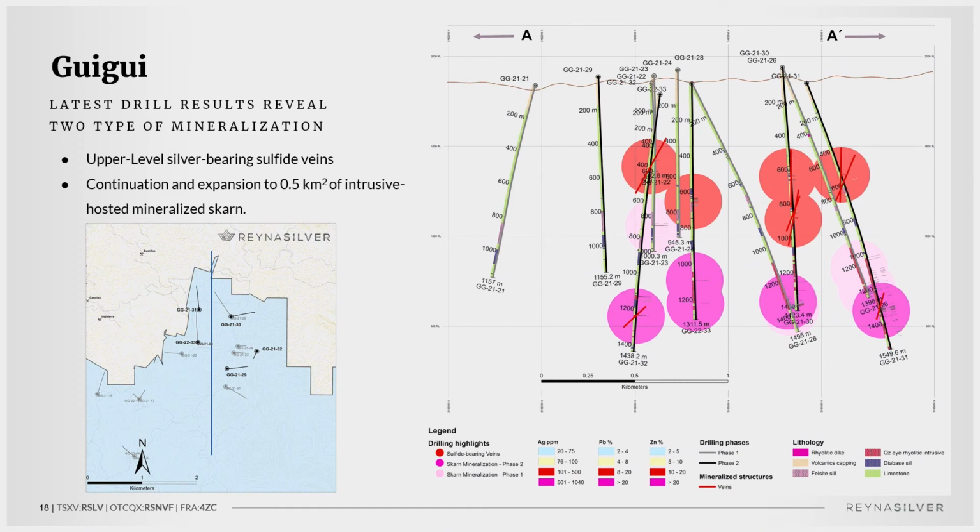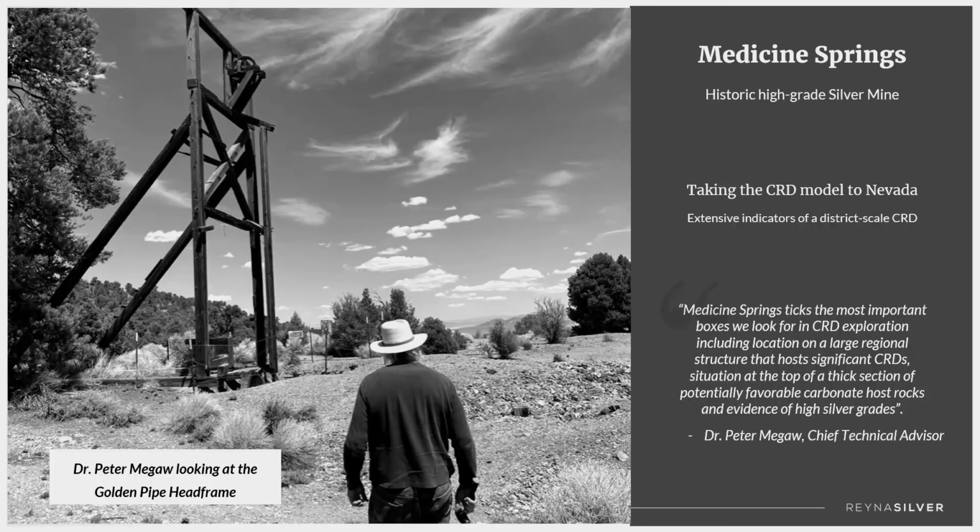So what we did is at hole 28, we ran into an intrusive that had never been seen before. It's been replaced by mineralization from the source mineralizing. And what we did is, because we're district scale explorers, we went 650, 770, and over 1 kilometer out. 4 of these holes actually intersected additional skarn mineralization. We have a 50-hectare footprint, as well as, for the first time, we've run into these feeder-bleeder structures up higher, 350 to 750 meters above that skarn mineralization. And these are what historically have been used in CRDs to track back to those high-grade sulfide minerals.